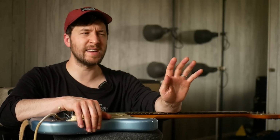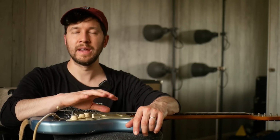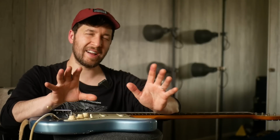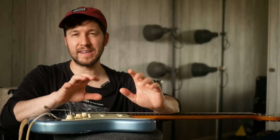So I think the benefit of your modeler at home is that it's going to sound very consistent, and it can be recorded at low volumes, that sort of thing. A years-old preset will sound the same once you bring it back onto the device, assuming all of the settings are the same. An amp at home, I think you get more of that kind of grinning thing. If you can push the volume a little bit, then you're going to have a really good time plugging into it. Where I think it's a much more tricky situation is when you start to factor in gigging.